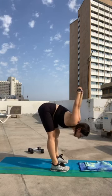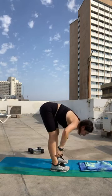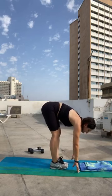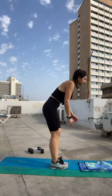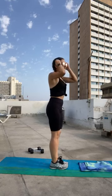Just 4, 3, 2, and 1. Release your palms to the mat. Core your feet together to touch and slowly rise up one vertebra at a time. Sunglasses need to go on now.